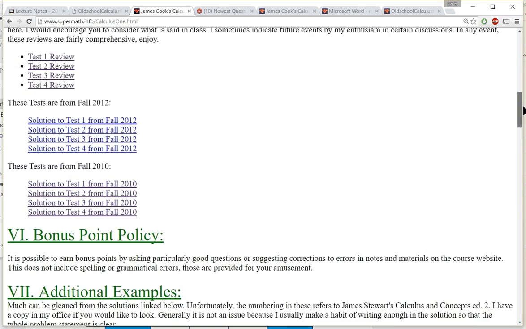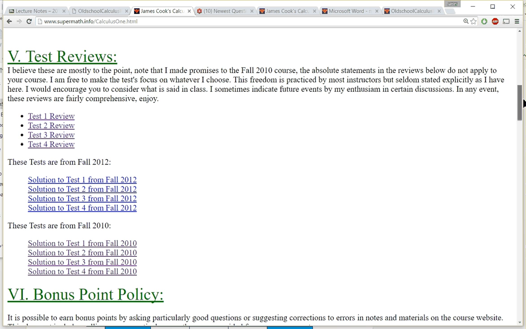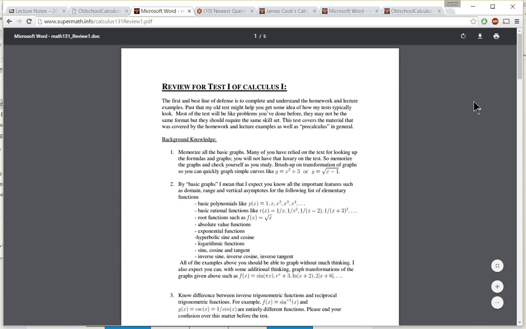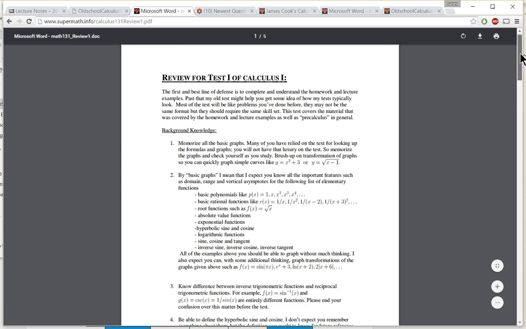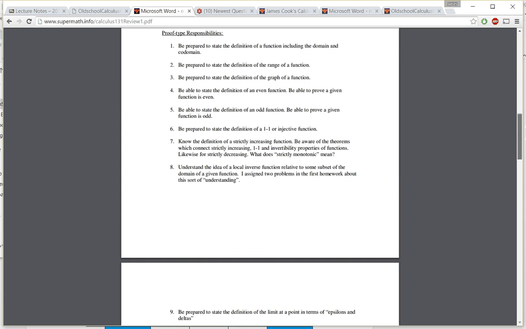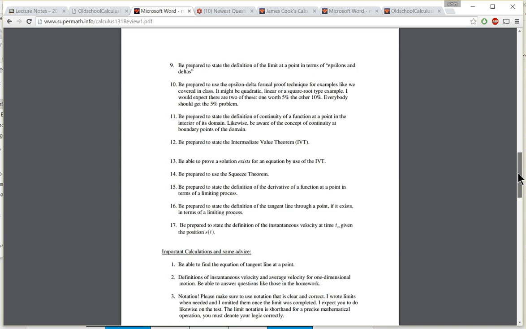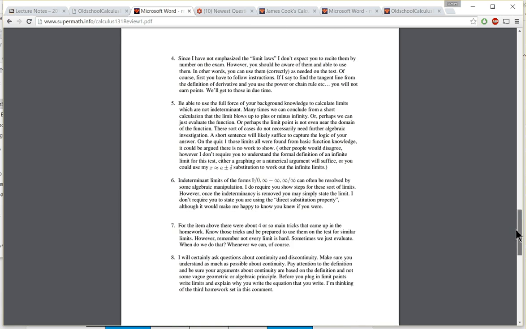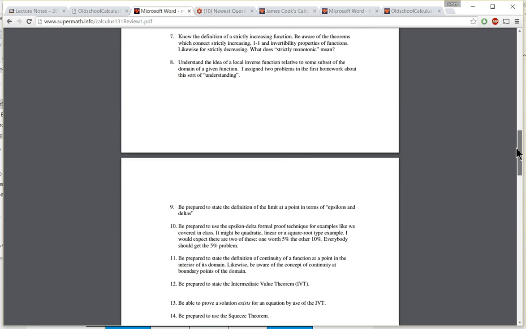Anyway, if you're looking through here, there are some good links, like these test 1, 2, 3, 4 reviews. They give you a pretty concise breakdown of what I would hope my students learn in Calculus 1 as the conditions on the ground allow. It's pretty detailed here.